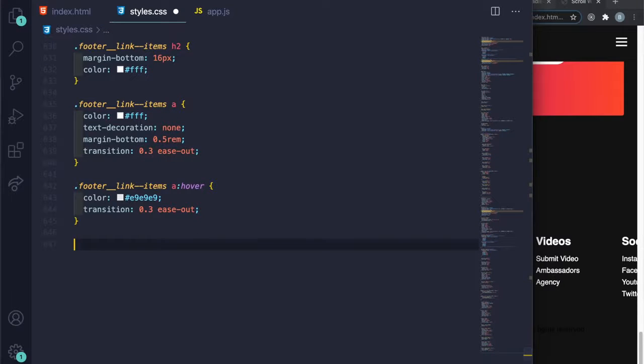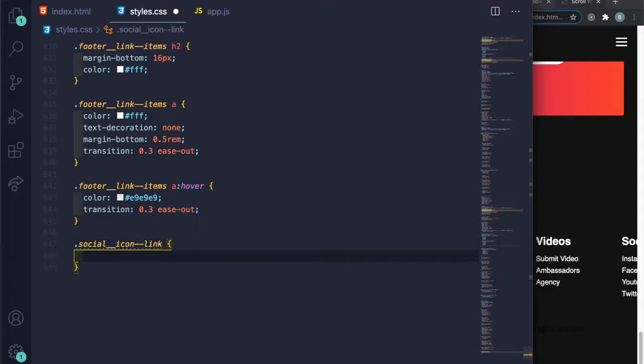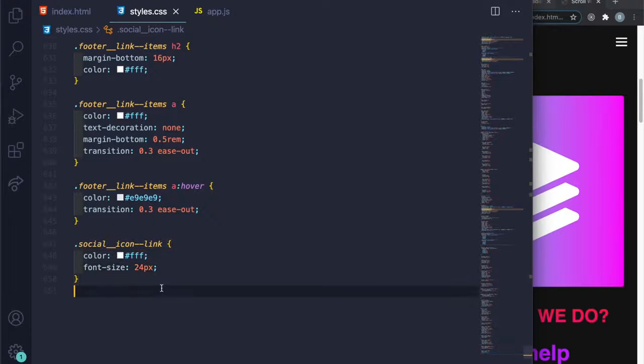And then let's target the social icons now. So this one is, let's see, .social_icon--link. Let me just say color to be #FFF, font-size to be 24 pixels, and then .social_media.